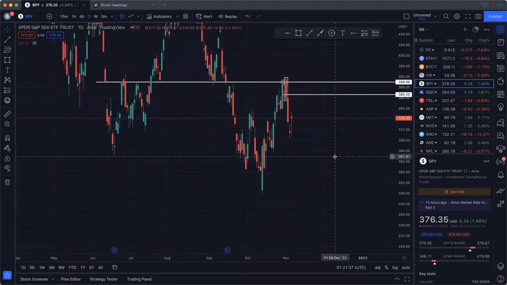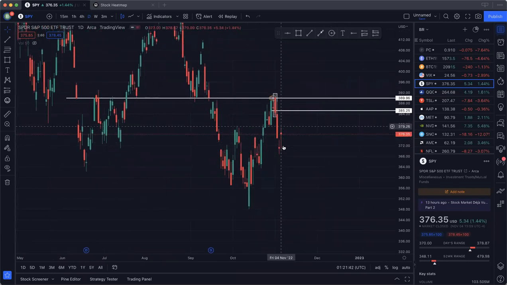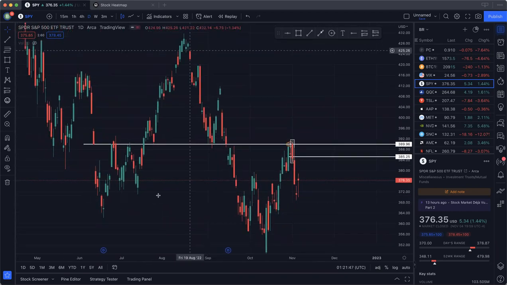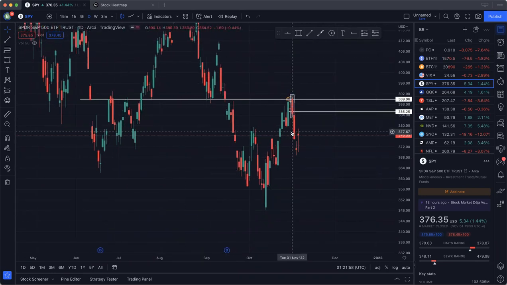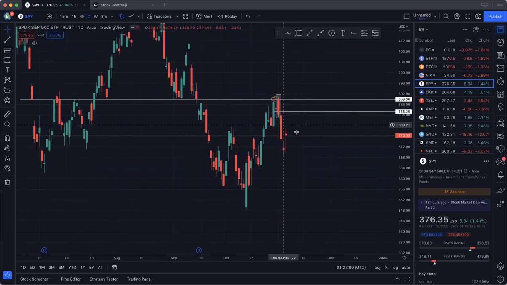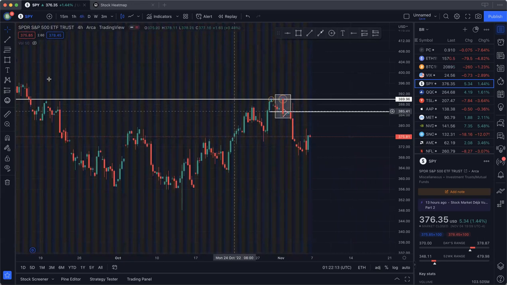So the idea is, just to go over it one more time, you can start on the higher time frames. All of it has to start with the higher time frames. You pick your trade idea based on the higher time frames. See how none of these trade ideas came from the lower time frames. Then what I'm talking about is entries. This is advanced candlestick entries. So you could have waited for this bullish or bearish engulfing to form. You could have waited for this one. When you already had this trade idea in your head, you're just waiting for confirmation.